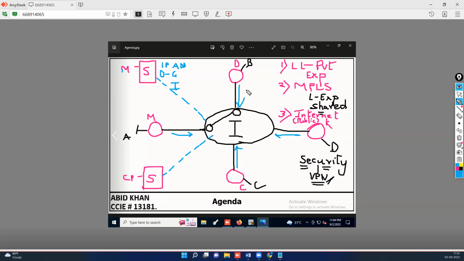Every device will have a default route pointing to the internet. Let's say this is router 1. I tell router 1, if you want to go anywhere in the world, your next hop IP address is the ISP in that region. Clear? So the server is not connected to any one router. The server is logically connected to one router, and logically connected to n number of routers, because of one single route. So simplified routing is there.